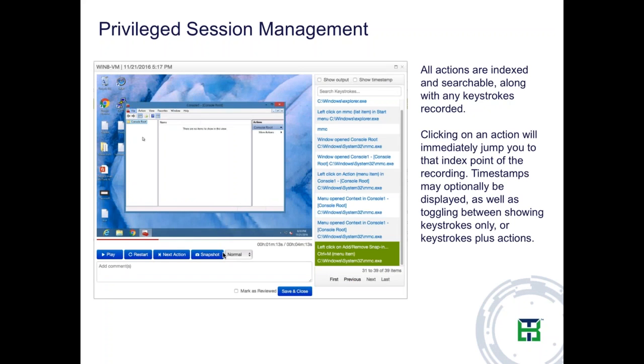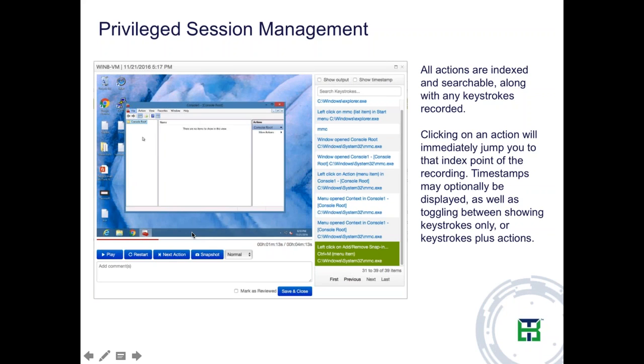Now, the other thing as well, which we recently introduced, is enhanced session auditing, because if you think of a standard Windows session, you're just poking around, clicking on pictures. You're not necessarily typing. Whereas with SSH, you've got standard in, standard out, you can search for things that people might have run or things that they might have seen on the screen. With Windows, it's always traditionally been more difficult. So what we now have is the ability to audit every single action that happens within that user interface.